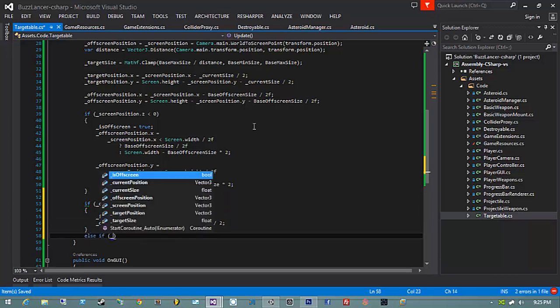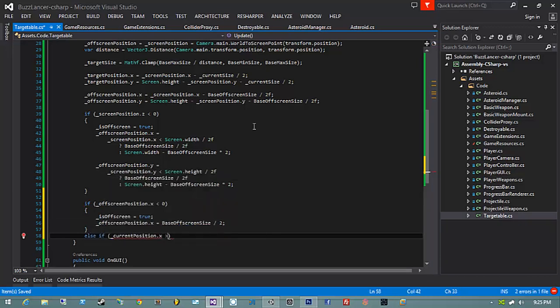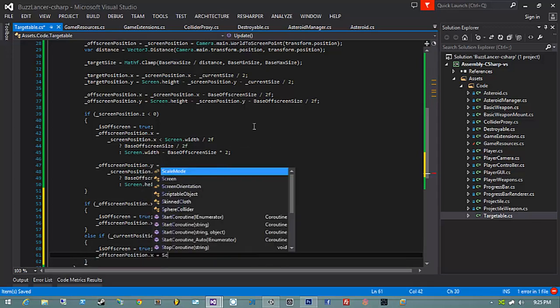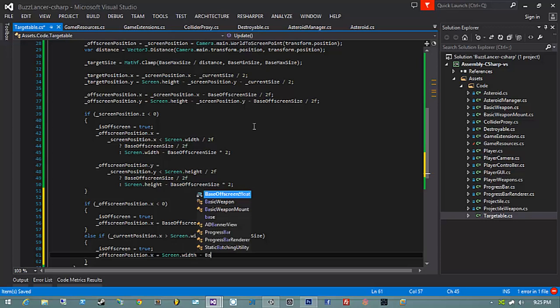However, if off-screen position x is greater than screen.width minus base off-screen size, it also is off-screen, and we want to set its x to the right-hand side of the monitor, which is screen.width minus base off-screen size multiplied by 2.